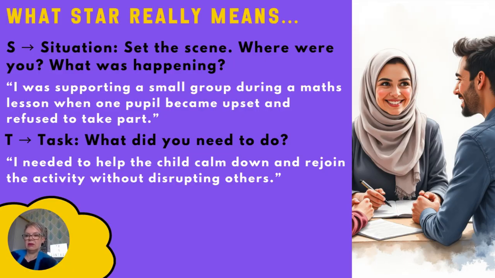The T of STAR is for task. What did you need to do? So you would answer something like, I needed to help the child calm down and rejoin the activity without disrupting others. So you've clearly set the scene by using the STAR method, and you've conveyed that you understand what it was you needed to do in that situation.